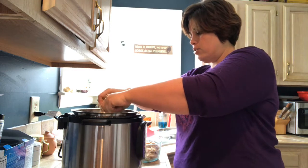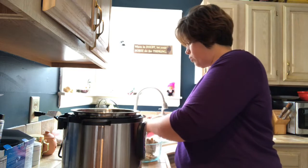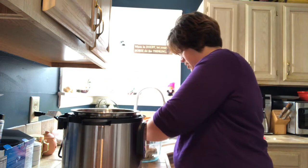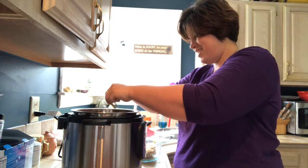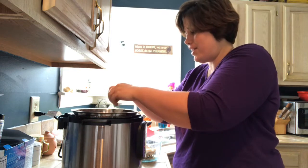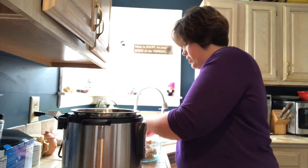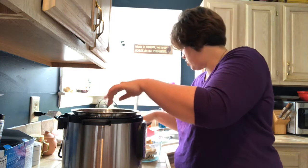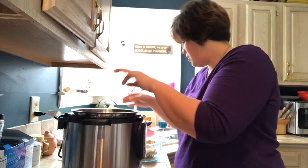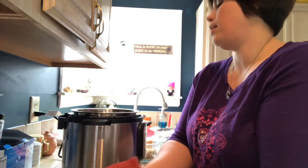The plan is to slow cook it, let it cook the peas and warm up the chicken, then throw the carrots in close to the end, bring it back up to a boil, add the dumplings, and that will be dinner. If I didn't have this leftover chicken, I have canned chicken in the pantry — it's already shredded and has broth in it — and I also have canned bone broth in there. We'll have leftovers for lunch tomorrow and the weekend too.